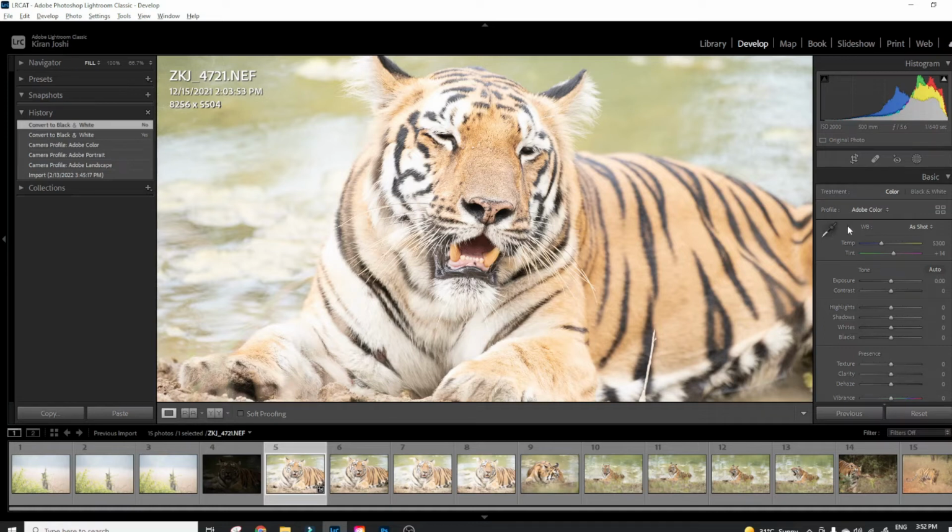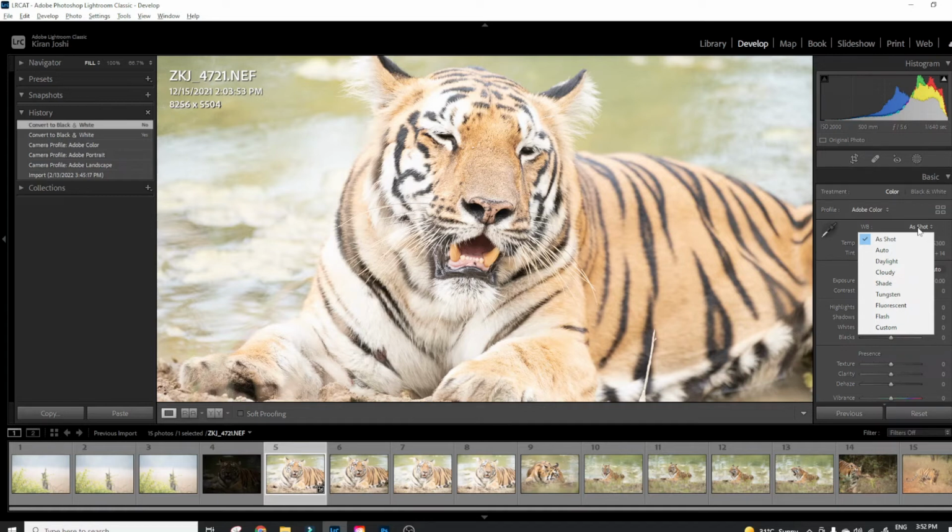Then in this basic tab, you will see that this is the section related to the white balance. If you are shooting raw, then it becomes easy for you to change the white balance. But if you are shooting in JPEG, whatever the white balance has been set in your camera gets baked into the photograph, and it becomes really difficult for you to change the white balance in Lightroom.